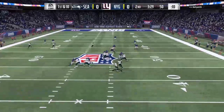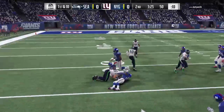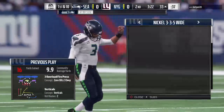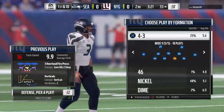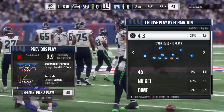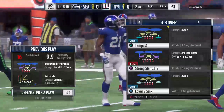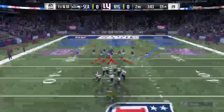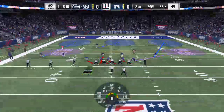From midfield now, here's Wilson. And Graham's got it over the middle. And he gets this inside the 35-yard line. It's a pickup of 16 there, and it'll lead to a new set of downs. His position, he's listed as a tight end, but he certainly doesn't run like one, and that's what we're seeing more and more coming into the league. Those guys who can run, make plays after the catch, and gain that additional yardage. And using that speed there to turn it into a pretty nice little game.